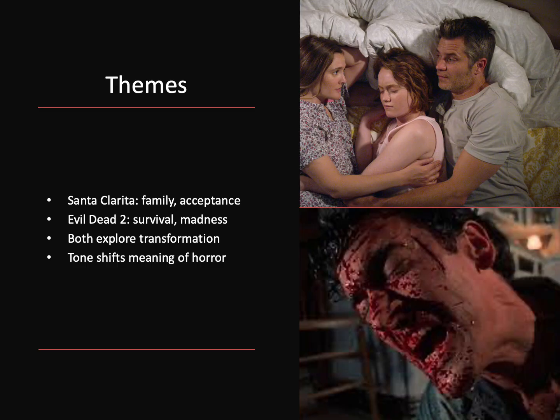In terms of themes, Santa Clarita Diet focuses on family, acceptance, and adapting to change. Even though Sheila is undead, her family works together to support her. Basically, they go out and look for people who are bad, who basically deserve to die. That way, when Sheila eats them, it's almost like she's doing the world a favor. Evil Dead 2, on the other hand, focuses more on survival and madness. Ash is isolated and pushed to his limits as he fights against the Deadites. Both stories deal with transformation, but they frame it differently: one as something to manage and the other as something to fear.